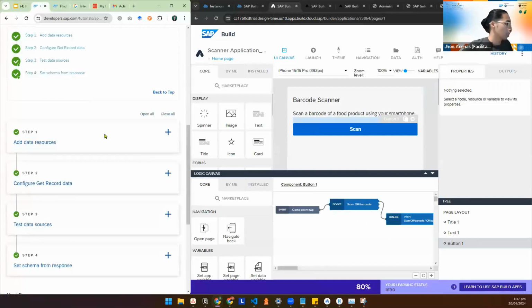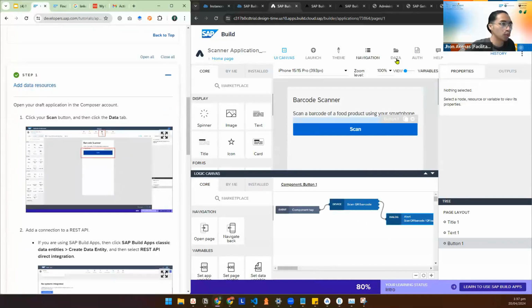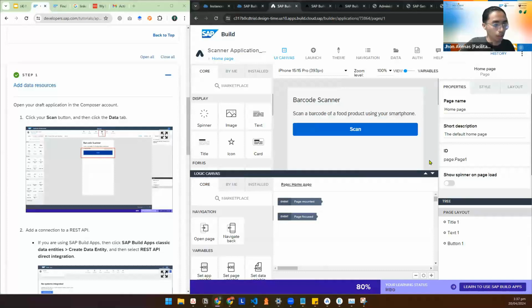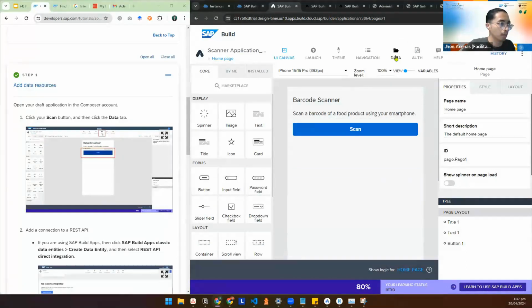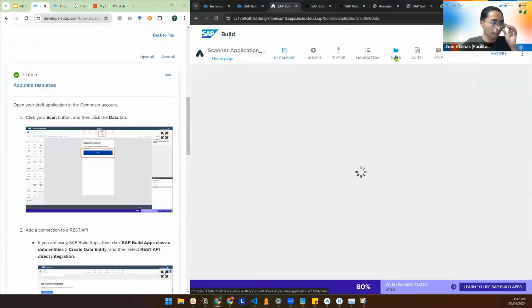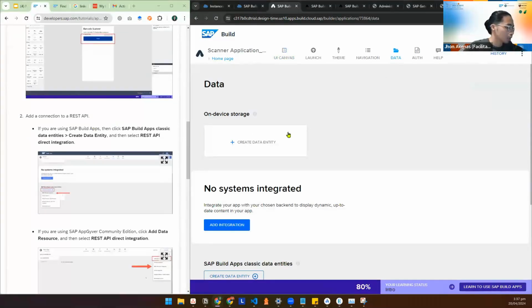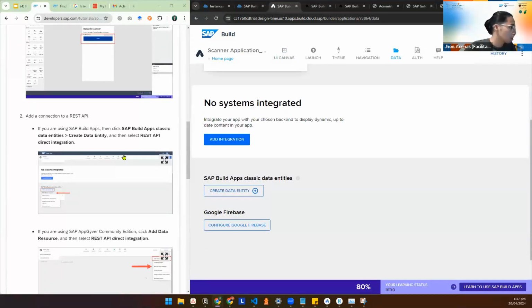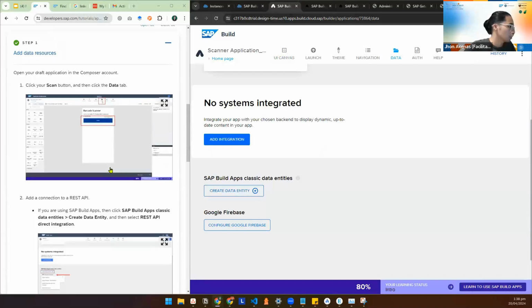To do that, we are going to the data tab. If you are still in this canvas, let's collapse this one and then move to the data tab. And then we are going to create a data entity.